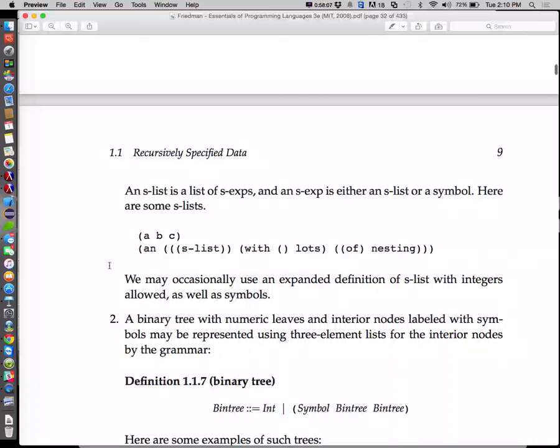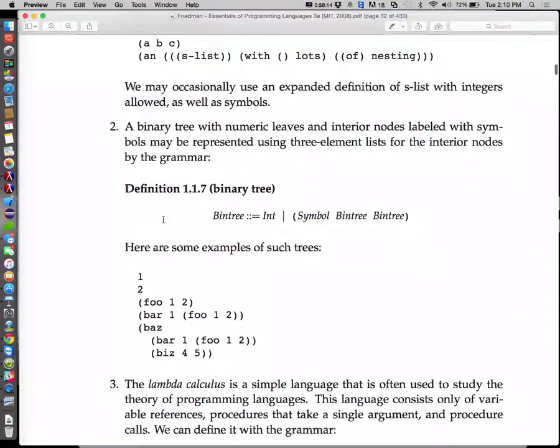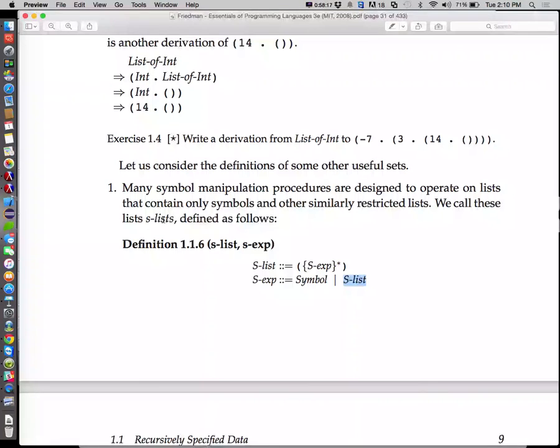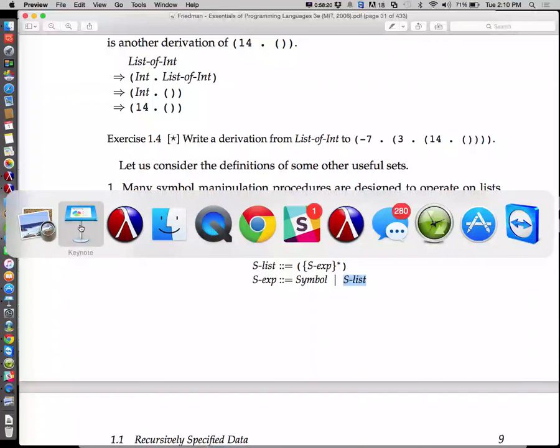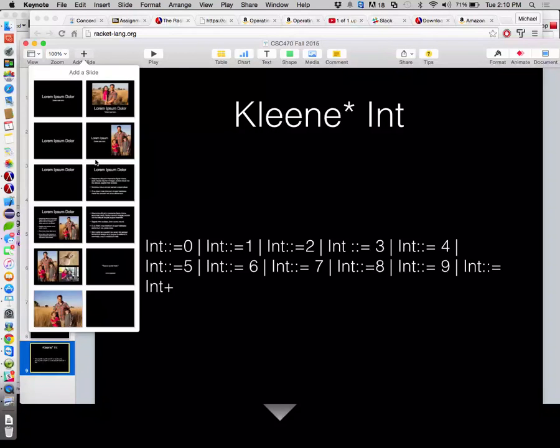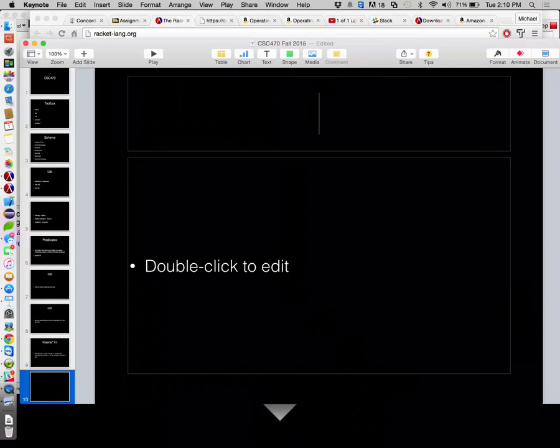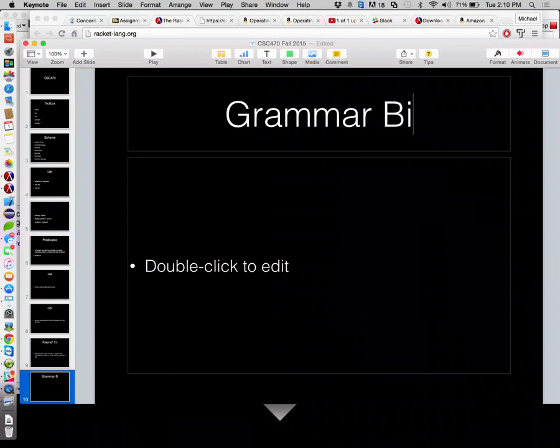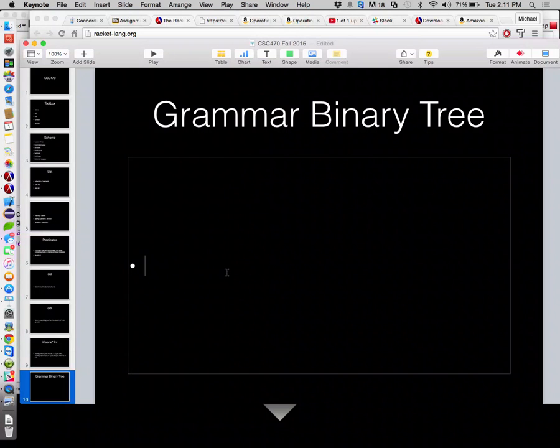So here's some example of this thing. Here they showed lots of nesting. I don't want to show you that down there. I want to ask you to help me write a grammar for a binary tree. All of you in here have had CSC470. What's a binary tree? This has nothing to do with Scheme or anything. Just what's a binary tree? Self-sorting. Okay, yeah, so at most 2 children. Everything to the left is less than or equal to the root node. Everything to the right is greater than the root node.